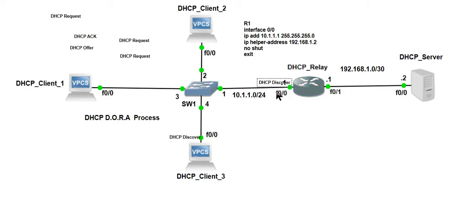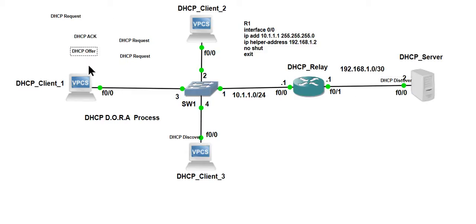This means that the interface would essentially, once it receives the DHCP discover message, transform it into a unicast message and send it on to the DHCP server. The DHCP server's address is 192.168.1.2.